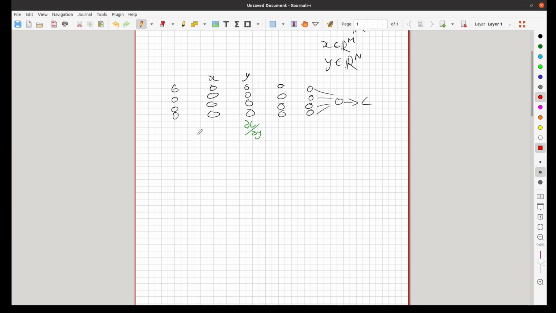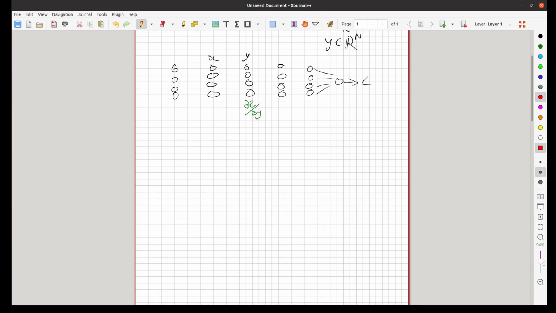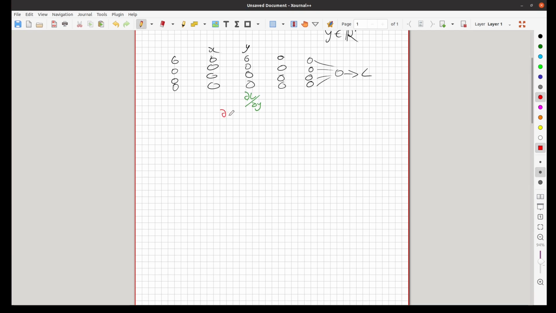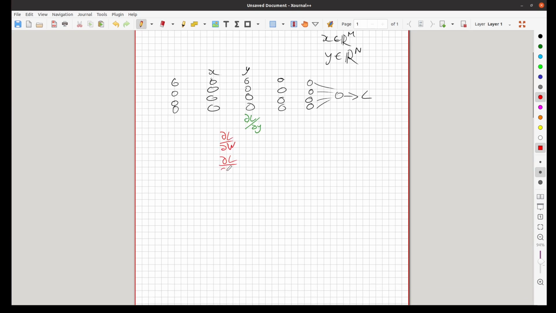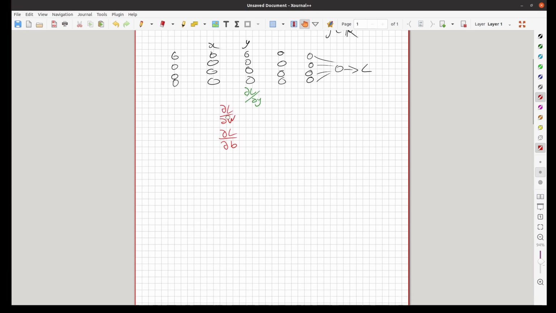Now, I'm going to use red here because there are three things we want to calculate that we don't have, but we do have dL by dy. It's partial L by partial y, but I'll say d to make it easier for me. Primarily we want dL by dW, and then we want dL by db. We want these two because for stochastic gradient descent, we know the gradients of the loss with respect to the parameters, and then we want to do a step in the direction of the negative gradient.